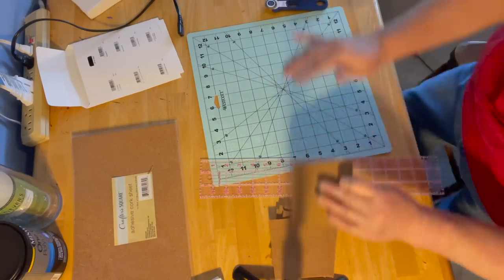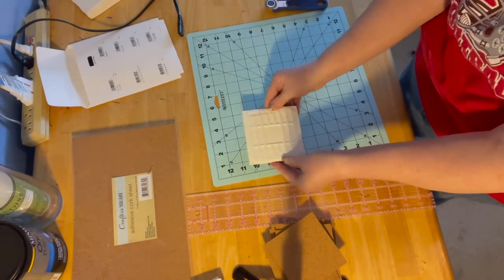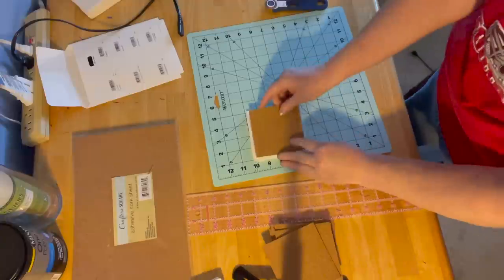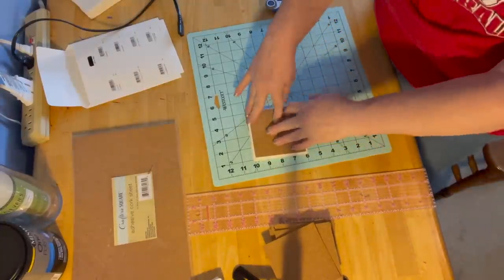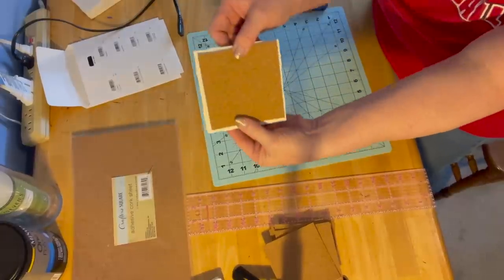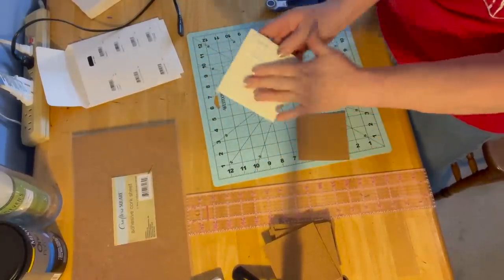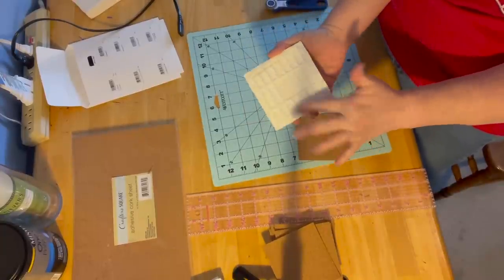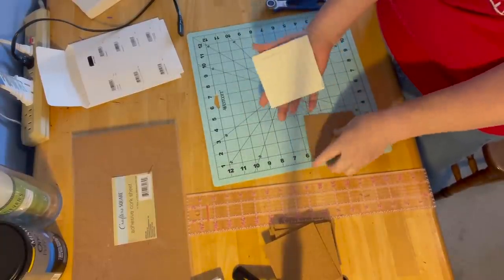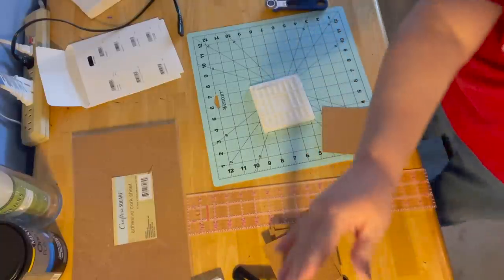Okay. So we're going to take a piece of that and you just put this on it. And I'll glue it with the adhesive and some extra glue. And what this will do is keep it from... I mean, I don't know that it would scratch your furniture, but I also don't think I want that on my furniture.